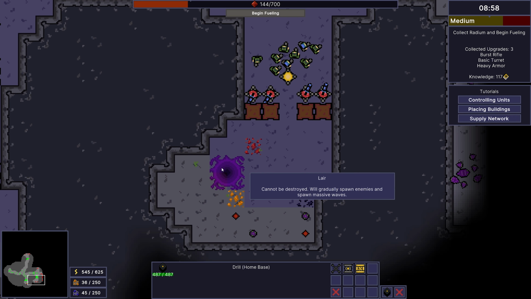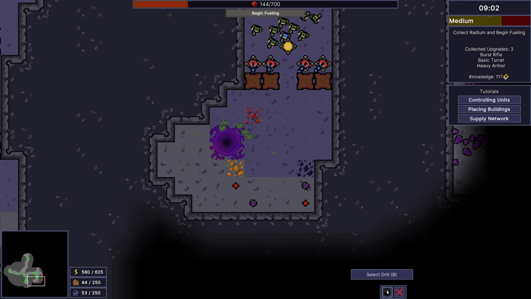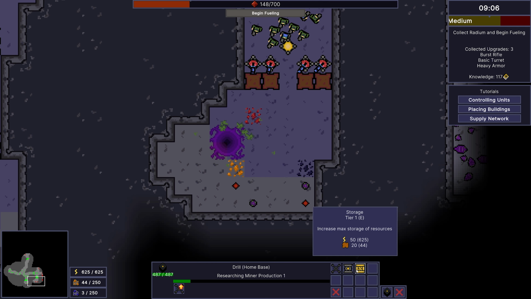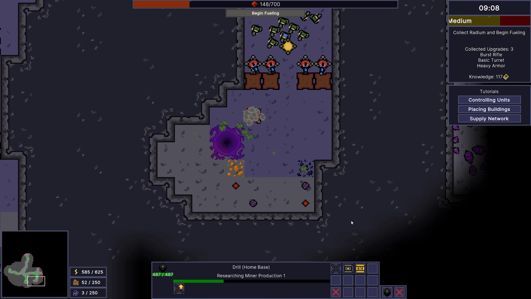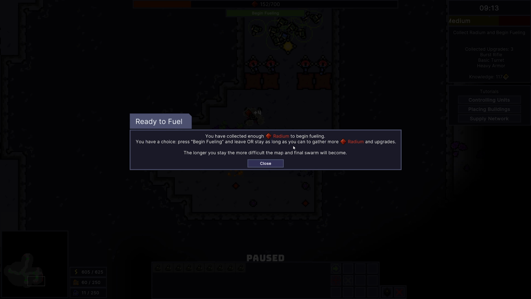That needs to go away. But yeah, cannot be destroyed, will gradually spawn enemies. And yeah, look at that. It just spawns that out. But if we were to do that just now, just put that down. You guys need to go in there.